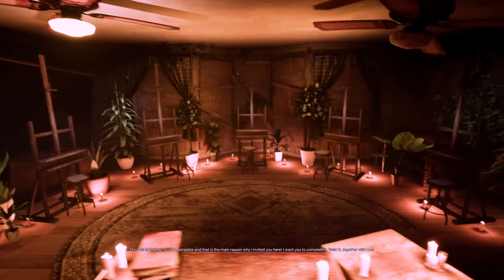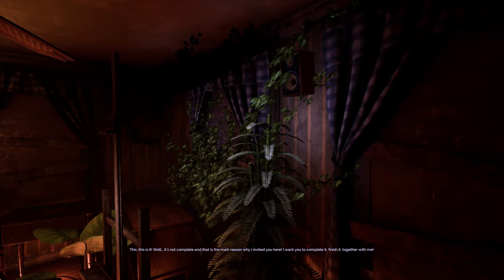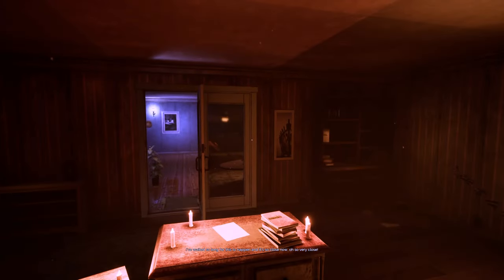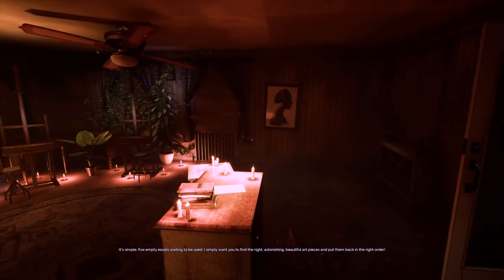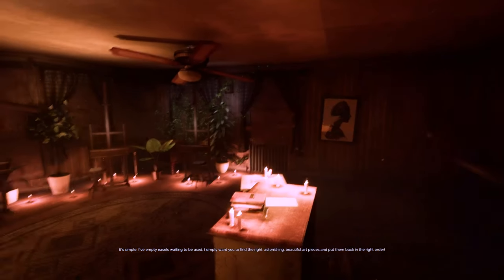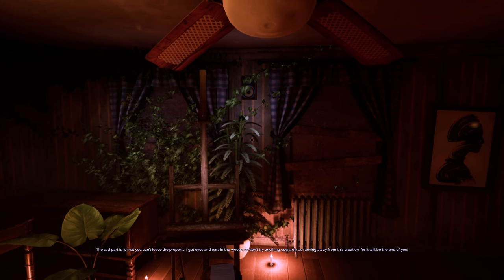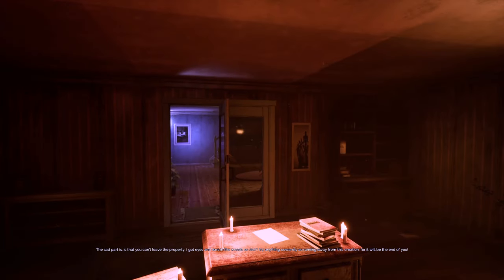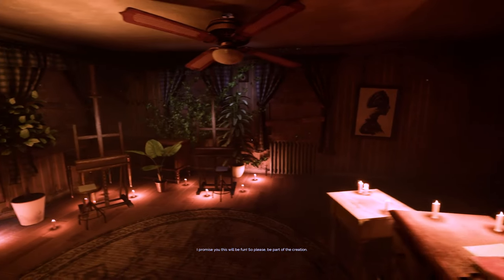I'm an artist. This is it. Well, it's not complete. And that is the main reason why I invited you here. To complete it. Finish it. Together with me. I've waited so long for this to happen. And it's so close now. Oh, so very close. It's simple. Five empty easels waiting to be used. I simply want you to find the right astonishing, beautiful art pieces and put them back in the right order. The sad part is that you can't leave the property. I've got eyes and ears in the woods, so don't try anything cowardly such as running away from this creation, for it will be the end of you. I promise you this will be fun, so please be part of the creation.